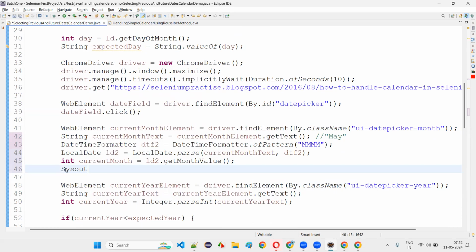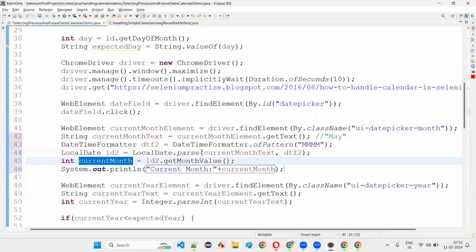Just in case it goes wrong, we can look at this print statement and decide what we have to do. System.out.println current month, plus current month. Okay.